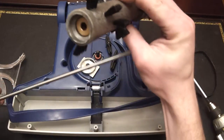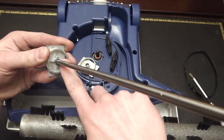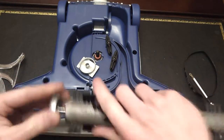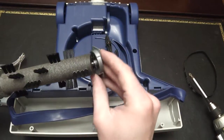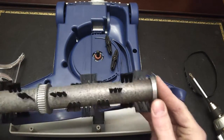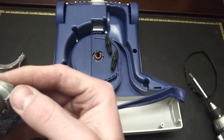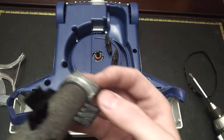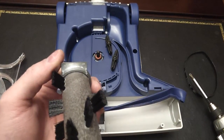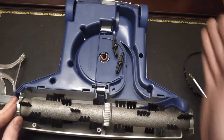When you reassemble, there's an end with a bevel and an end that's just cored out. The beveled end goes into the end cap that has these protrusions — they fit in there nicely. There is also a little arrow and a tiny R stamped into the metal on one end, and a tiny arrow and a tiny L on the other end. L goes on the left, R goes on the right, and the arrows need to point toward the back of the unit, not toward the front.